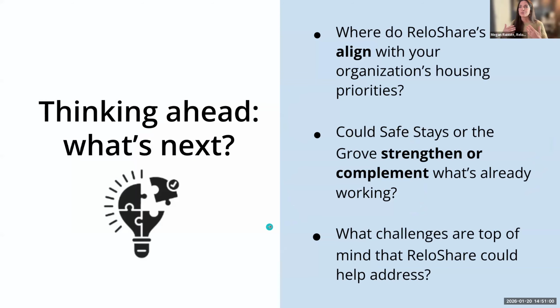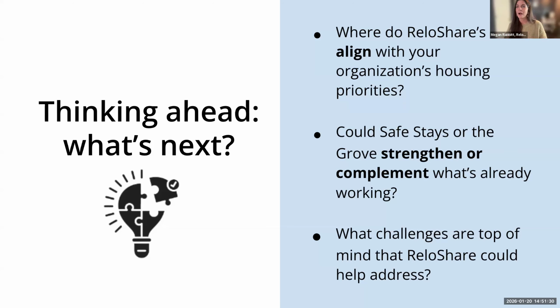So I really like to kind of pose things ahead. Again, I will give you my contact information, but just some things I like to have people ruminate on after a webinar. Really reflecting into your individual programs, and thinking, where do ReloShare's tools align with your organization's housing priorities? Could Safe Stays or the Grove strengthen or complement the things that are already working?